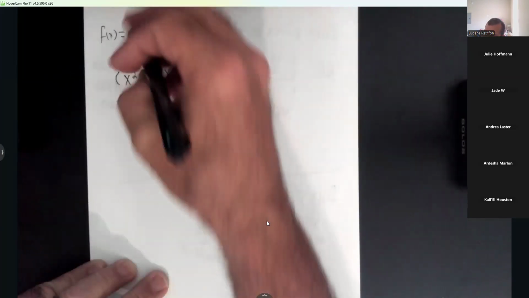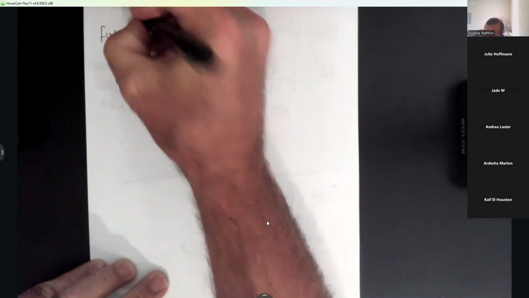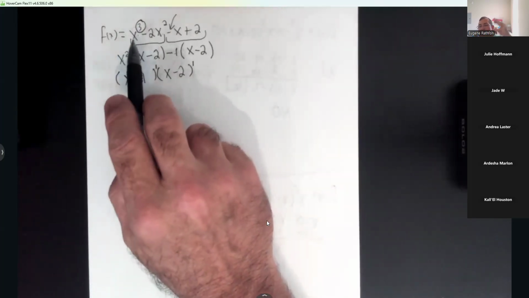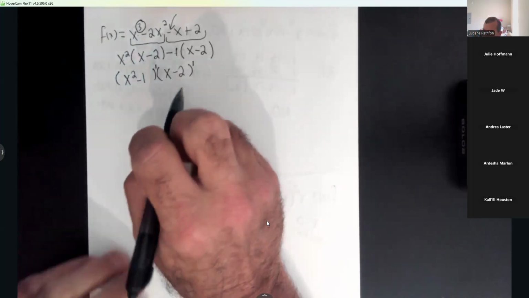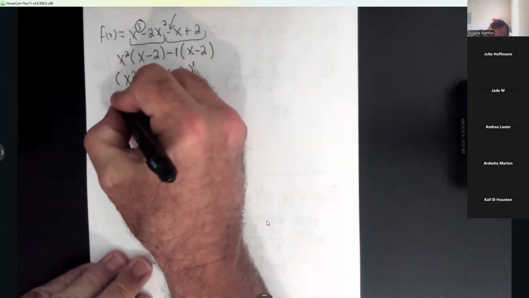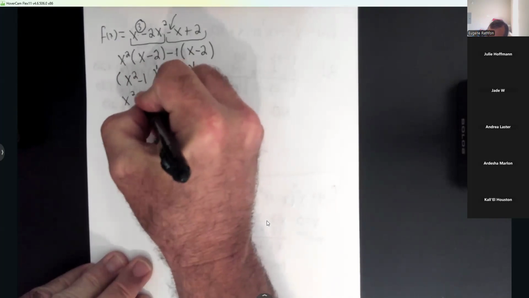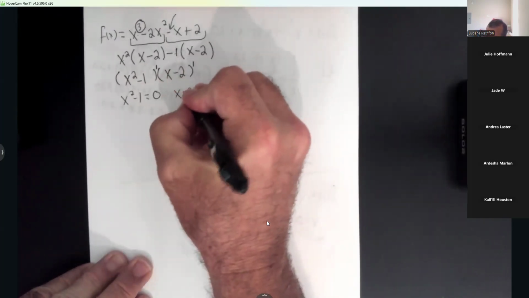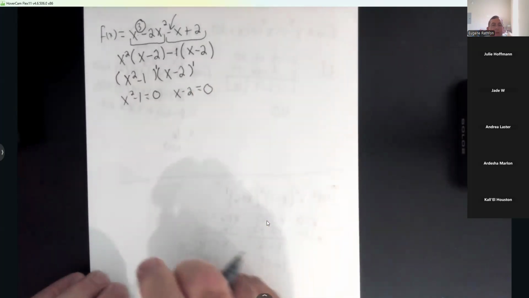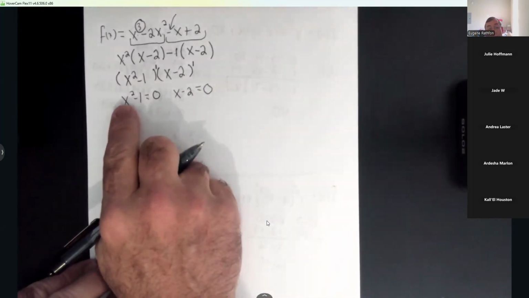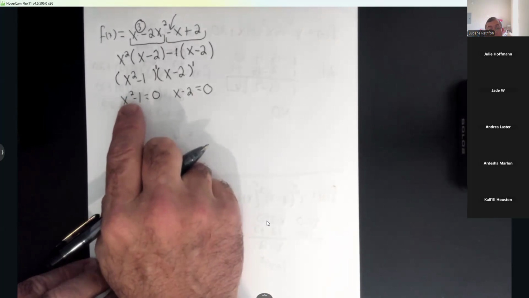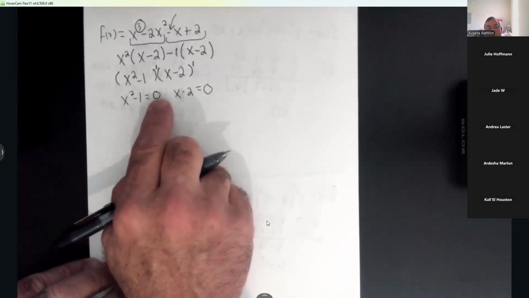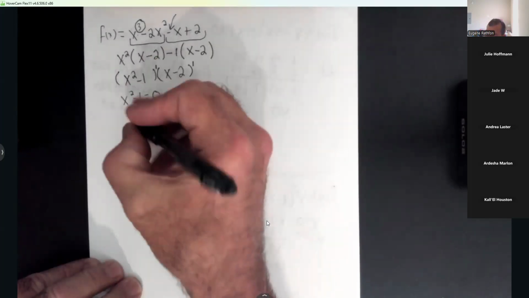Now here's the thing. That is the x to the third. That means we have to get 3 answers on this. So the first one, you're going to set x squared minus 1 equal to 0. And then you're going to set x minus 2 equal to 0. So this one's quadratic. So what I'm going to do, since I have the x squared term and a number, I'm going to add 1 here and do my square roots to it.